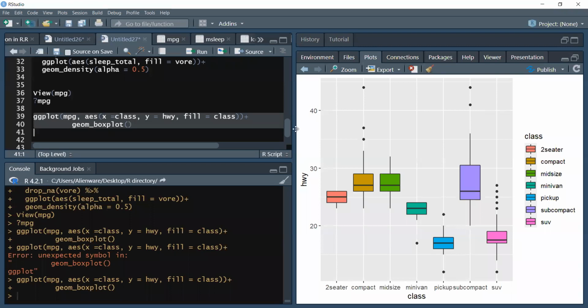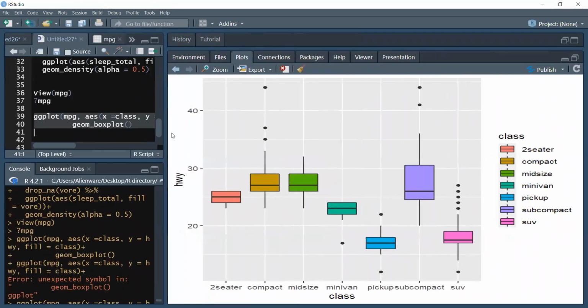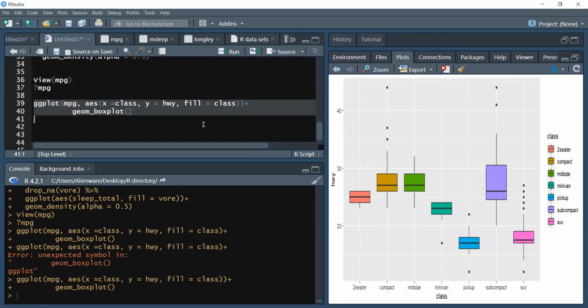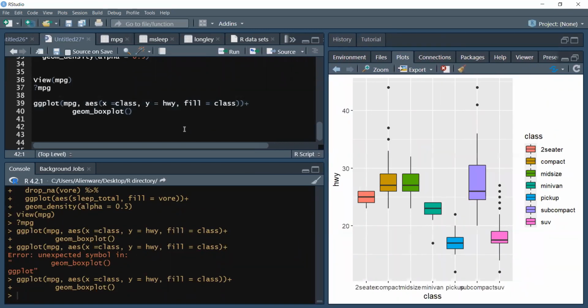Yes. Now, when there are outliers, what's the implication of an outlier for your analysis?